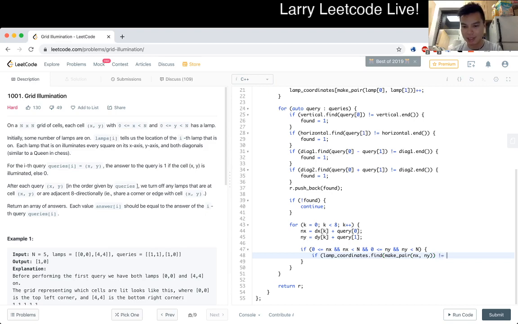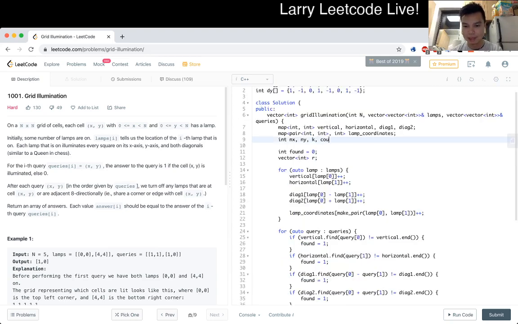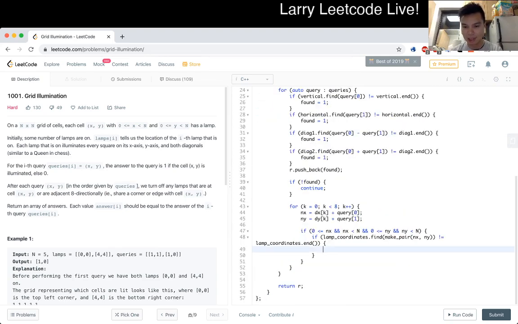Let's say we find it, then let's just say current count is equal to the lamp coordinates of this make pair. Okay, fine.